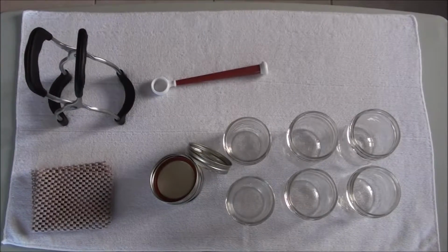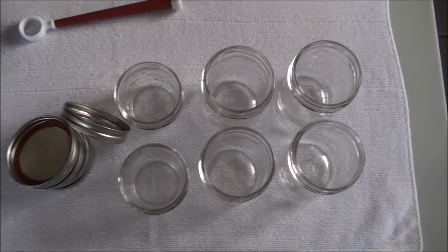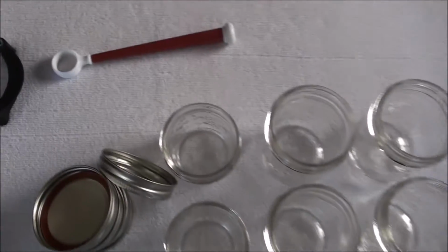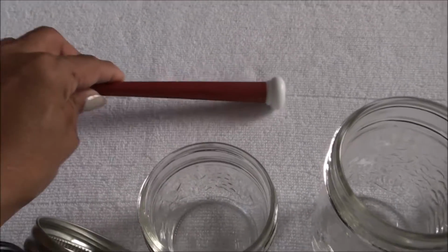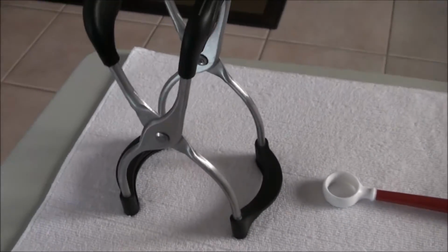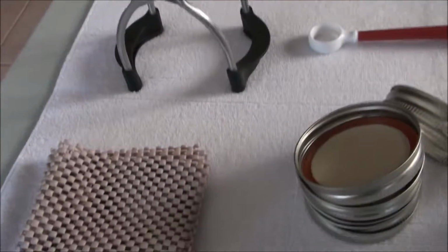This is a general video on how I do canning for my jams. For that you will need mason jars that are washed and dried. You will need this stick with a magnet at the end to pick up the jar lids from the water. You will need this big tong that we use to pick up the jars from the water.